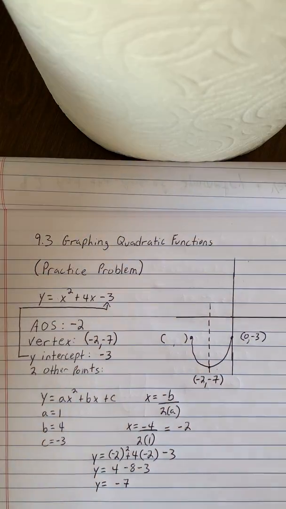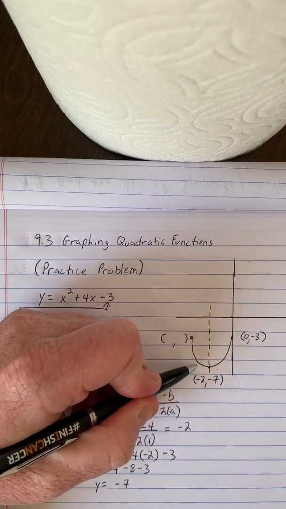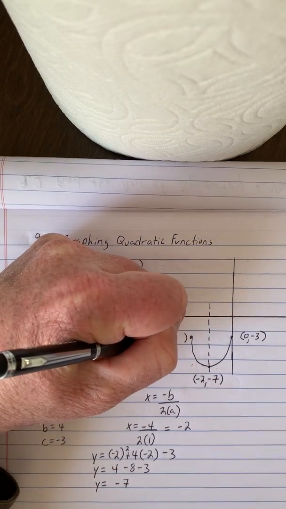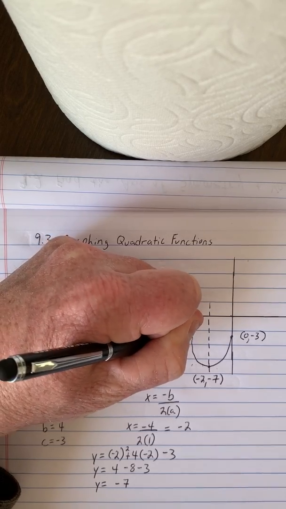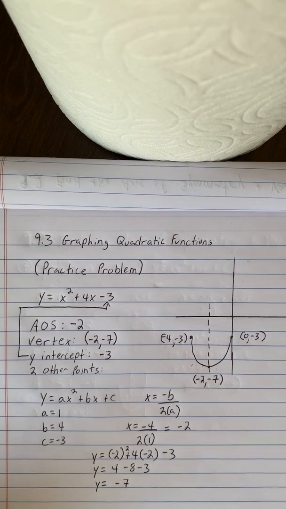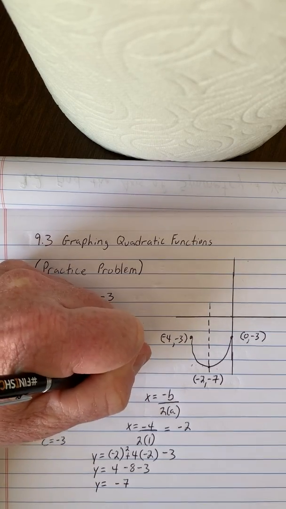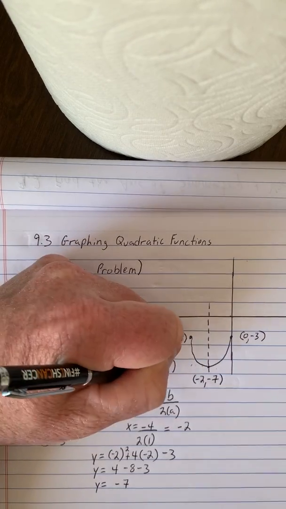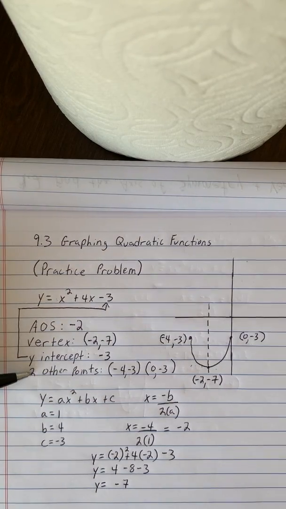Let's do the same thing on the other side to figure out what this ordered pair is here. Everyone over 2 to -4 and up 4 to negative 3. Let's call it negative 4, negative 3. And that is my two other points. I'm going to take that as solutions: negative 4, negative 3, and 0, negative 3. And that completes my answer key that I needed.